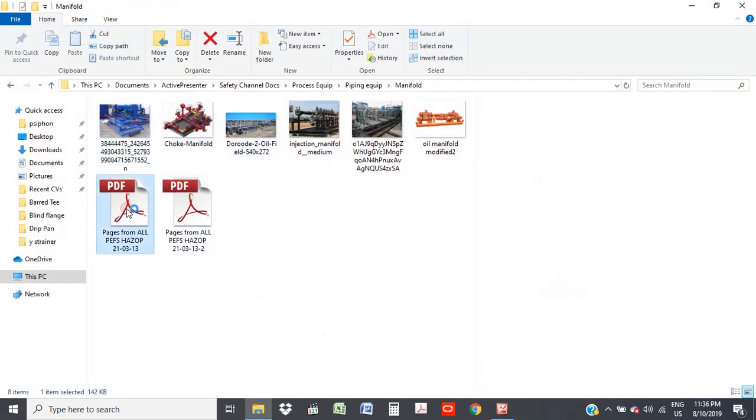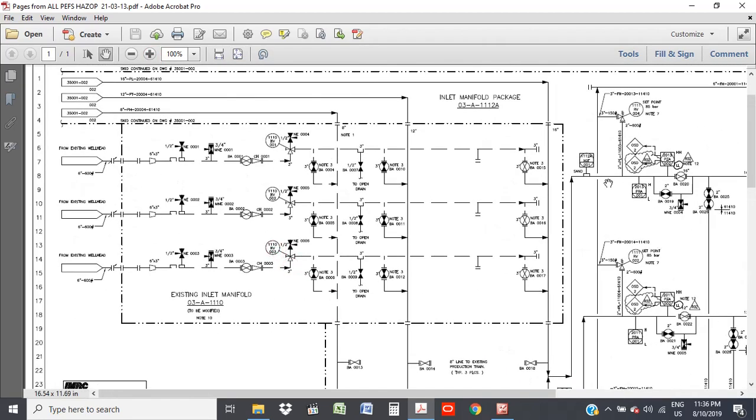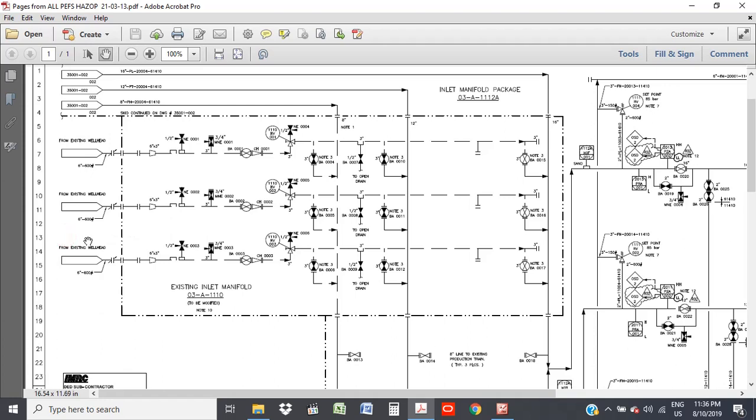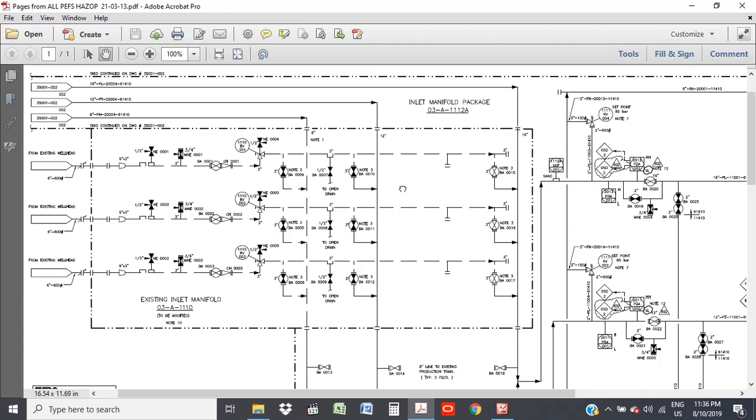So this is what it looks like in a P&ID. You could say all this is a manifold, this entire area. So you have different valves, and you could line them up in such a way that they would all go into one line, or go into this line, or go into this line. And based on that, it could go into different kinds of, should I say, instrument equipment. So maybe HP separator, LP separator, or test separator. So you have to line them all up.